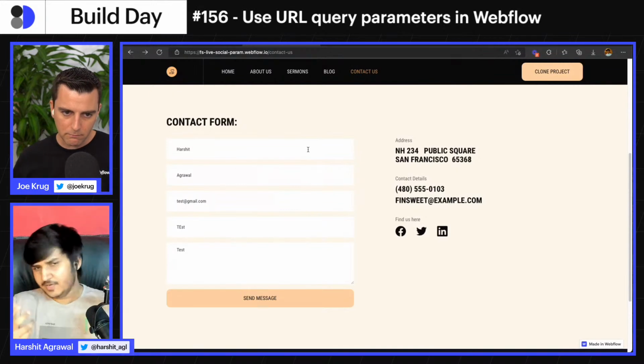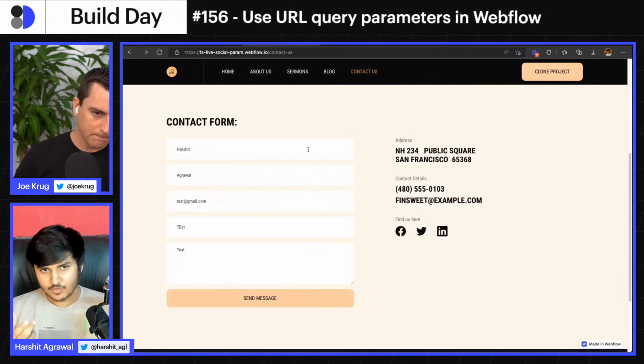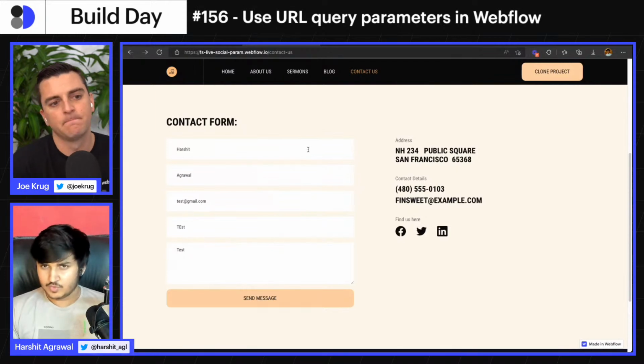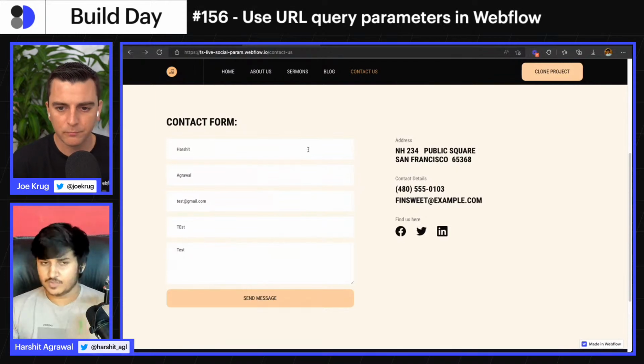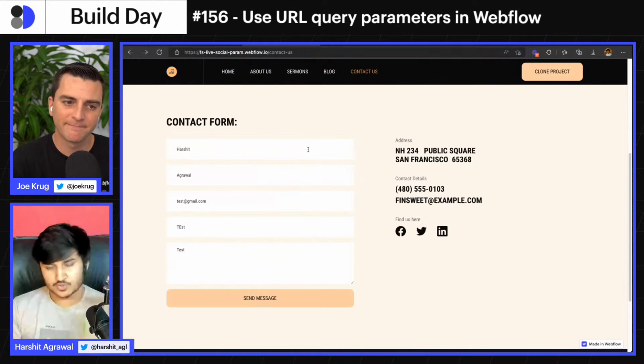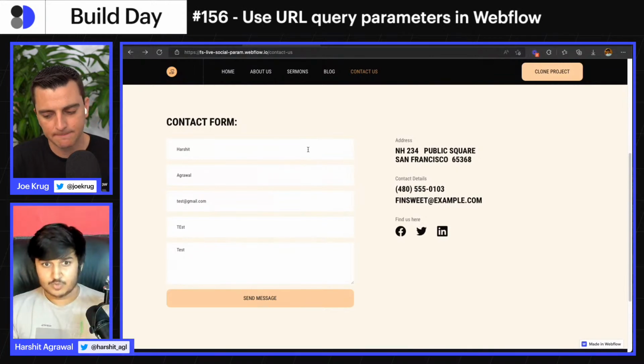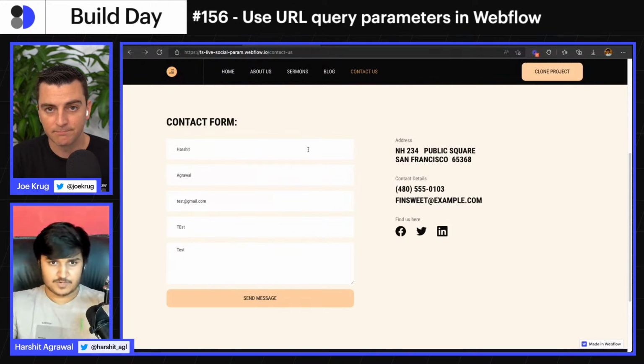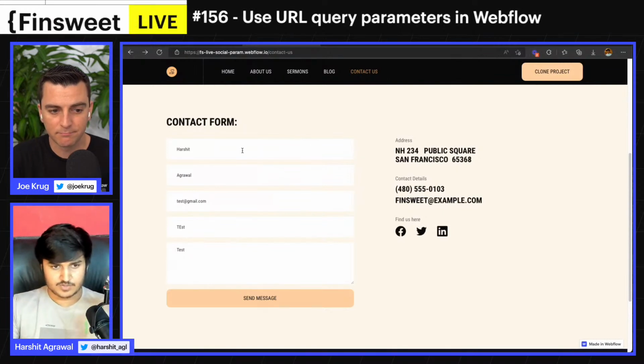And this query parameter is itself really powerful because in a lot of cases you may not need to or want to use cookies or local storage to store some information and data. You might consider using query parameters because that's not storing anything on the user browser. So that's also a nice solution.